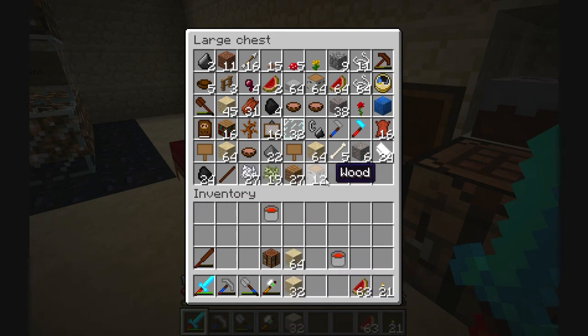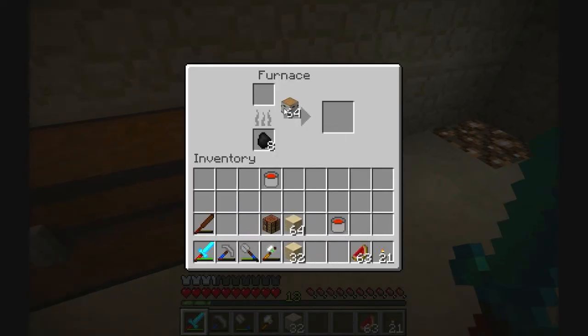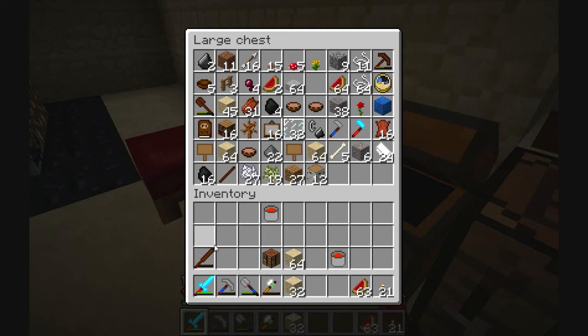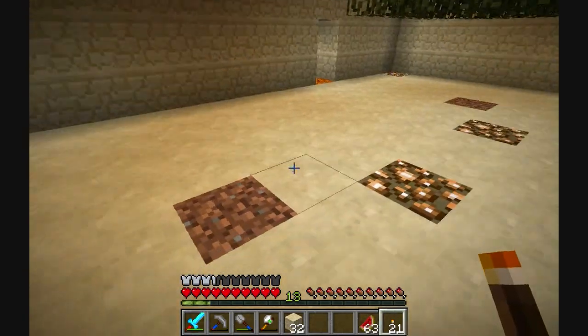Let's just stick that back in there. Wow, we got a bunch of wood, actually. We have a lot of wood. So that's cool. I'll just put that in the furnace right now and make us 64 charcoal. So there you go.